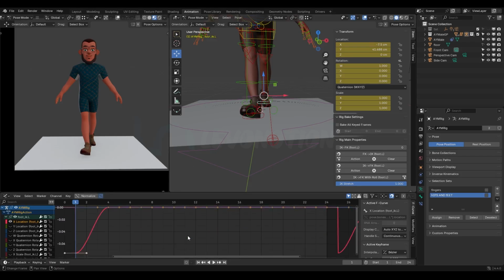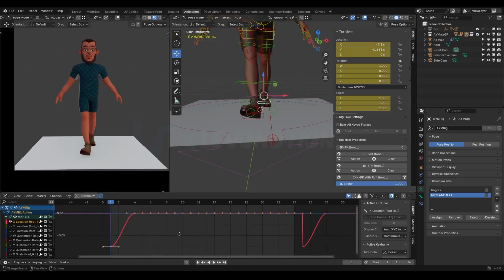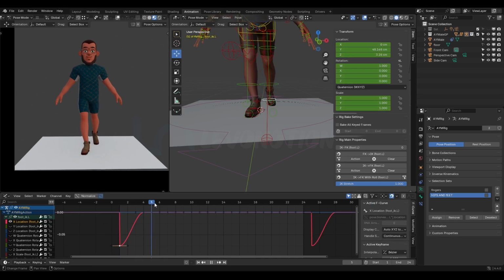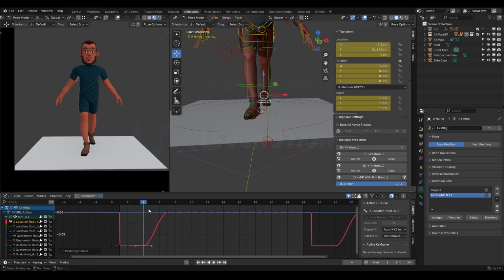A to frame with a period key again. Then I want to keep this position, so I'm just going to copy it, Ctrl C. I want to keep that position until frame, this is the down, okay frame 4. So Ctrl V to keep until frame 4.